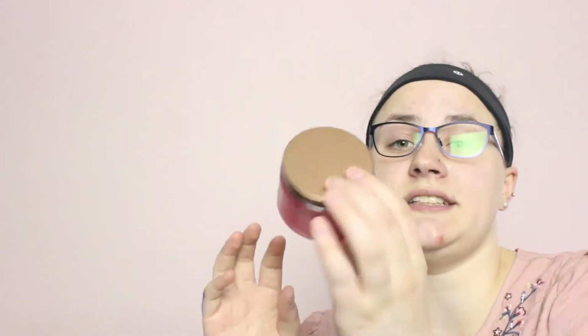Also from Target, I got a candle. You can never go wrong with a candle. This one is just pink. There is no scent on it. However, it smells amazing. It's very florally, and it has the gold top, so I figured it would go really well.